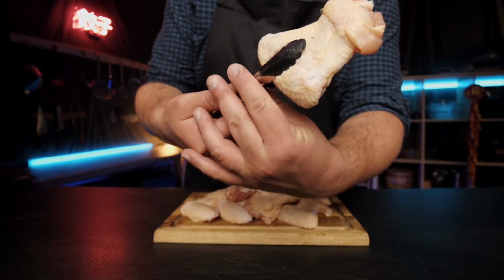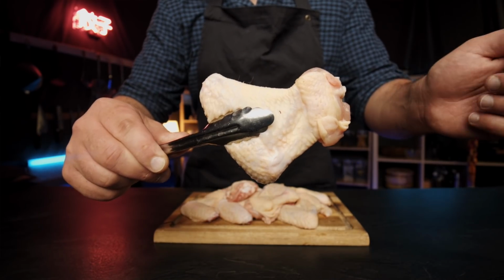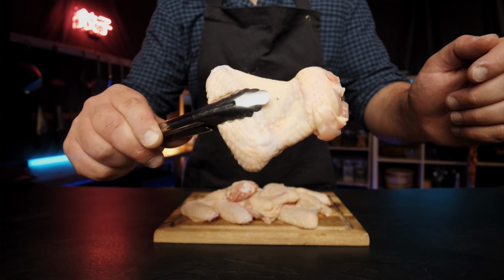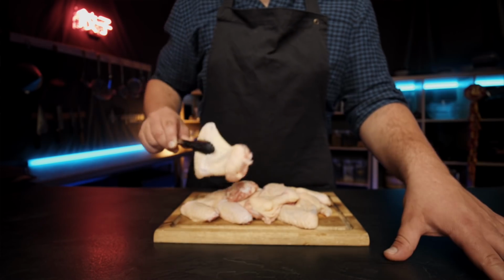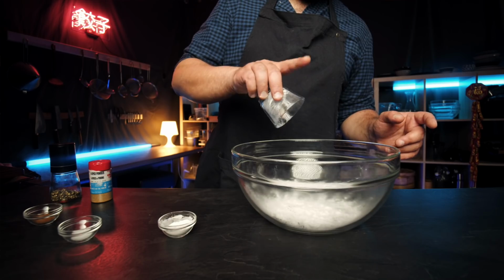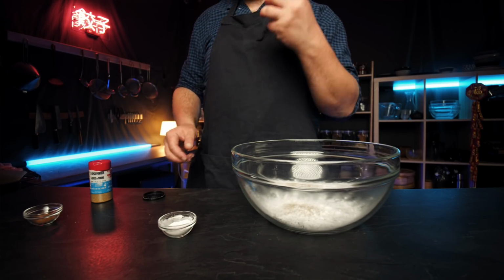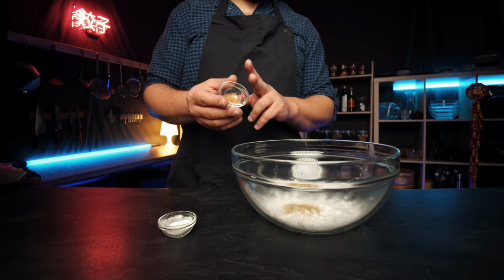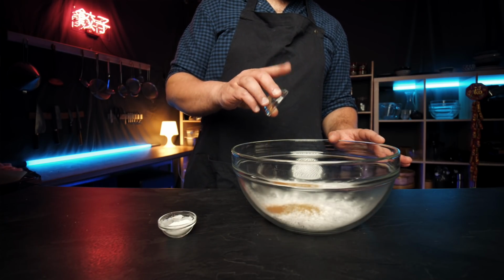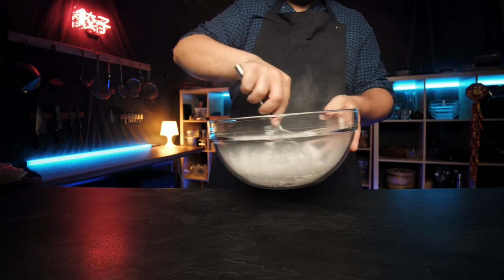The reason I'm gonna use chicken wings today is because they have a very high skin to meat ratio, and that makes it the best part of a chicken to use for mimicking a fatty duck. We gotta remember to add some flavor and crispiness though, and for that we're gonna make a dredge. We begin with some potato starch or other starch, and then we start building our flavor. Salt and pepper first, then a few shakes of 5-spice and a bit of cinnamon. Trust me on that one, it's awesome. Lastly, I'm adding some baking powder, which will help with crisping up the skin.